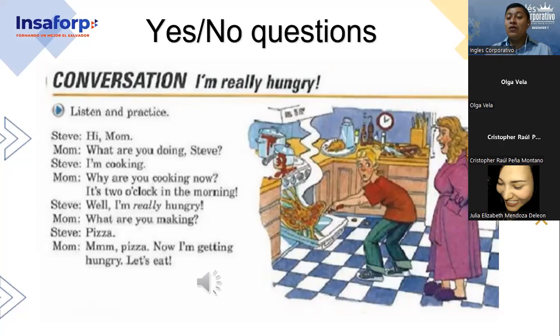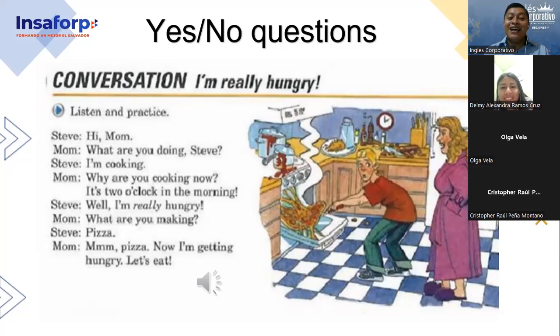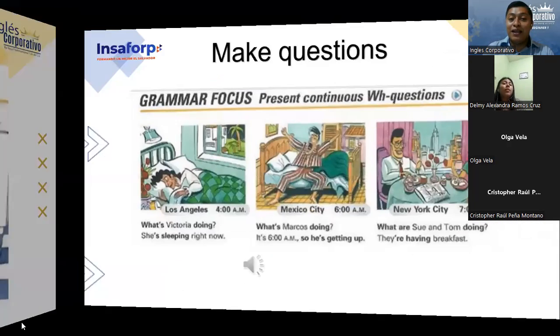Let's see. ¿Les ha sucedido eso? ¿Les ha dado hambre en la madrugada y se han levantado a cocinar? ¿O a ver qué encontraban en el fridge? Todos los días, teacher. Todos los días les sucede. Tienen que dejar por ahí un snack, ¿verdad? En la mesita de noche, dejen su vasito de leche y un snack para la madrugada. Un par de tortillas. That happened, right? Eso sucede, ¿verdad? A veces nos toca levantarnos en la madrugada a ver qué hay.